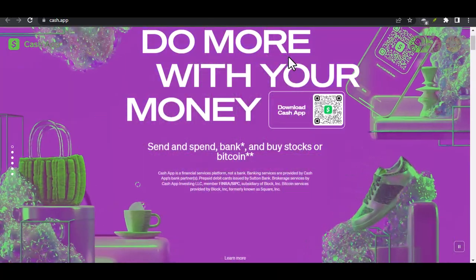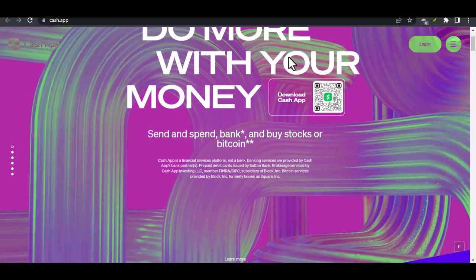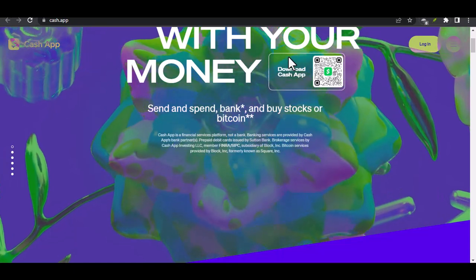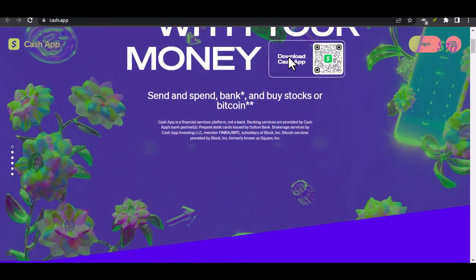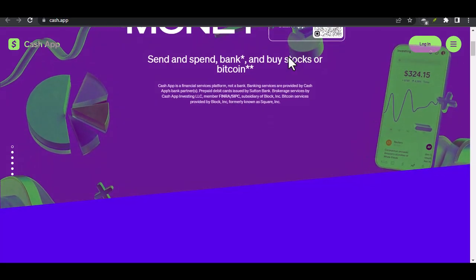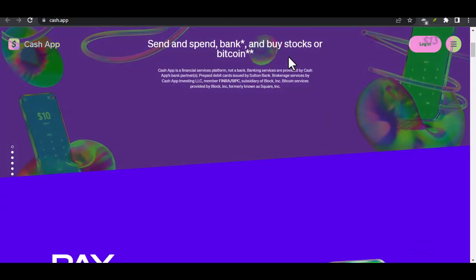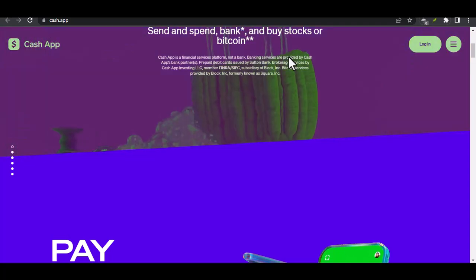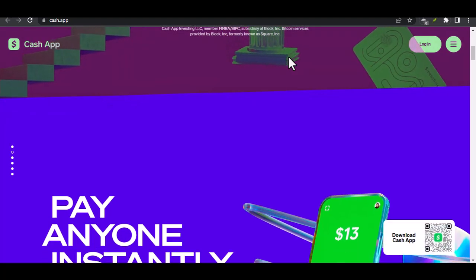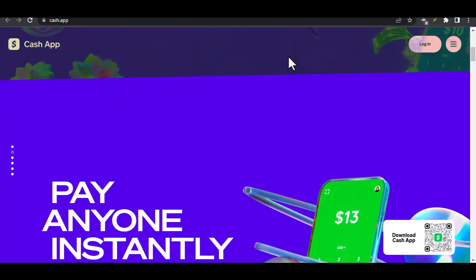Specifically, how to open a Cash App account with a Nigerian number. You see, Cash App is this super popular app for sending and receiving money, but it's primarily known for being US-based. So, naturally, the question is, can Nigerians actually use it? And if so, how do you even get started? Don't worry, I've got you covered. We're about to dive deep into this, step by step.